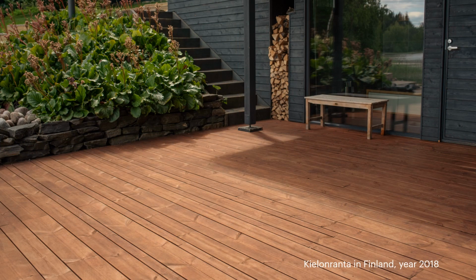LunaDeck system is a product family that includes 3 decking boards with the same thickness but in 3 different widths of 68, 140 and 185 millimeters. With LunaDeck system, you can create an interesting visual outlook and uneven patterns by installing the 3 widths in a different order. For fixing these LunaDeck system boards, PROFIX 3 fixing system is used.